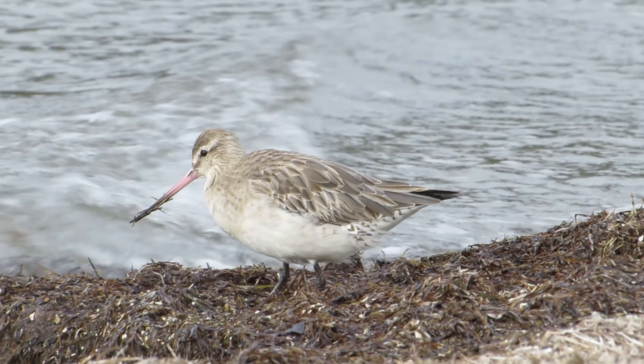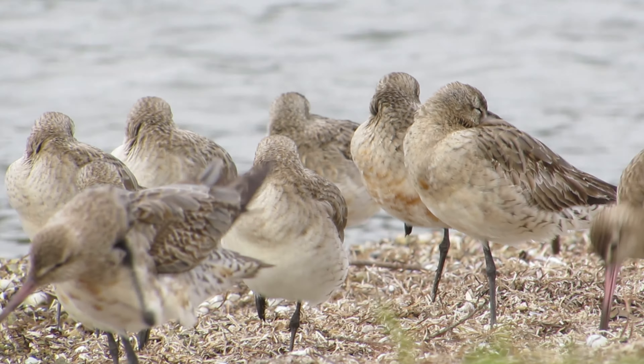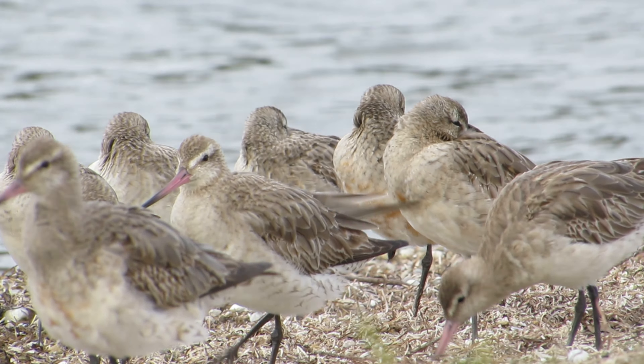One of the more outstanding features of the Godwit is their very, very long bill, fading from pink at the base to black at the tip, which they use to forage around in the mud flats for their food. The Godwit's favourite food is the bristle worm — these make up over 70% of their diet — but they also like to feed on bivalves and crustaceans.